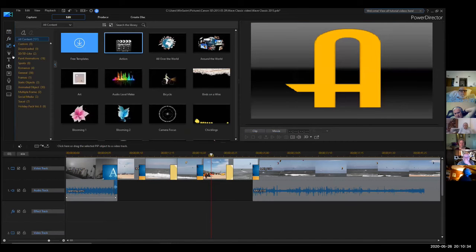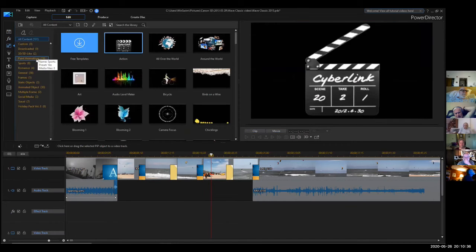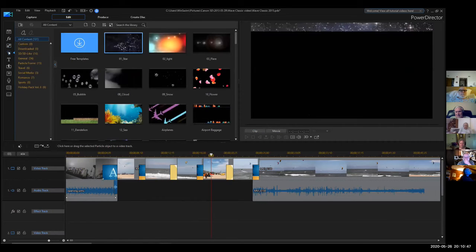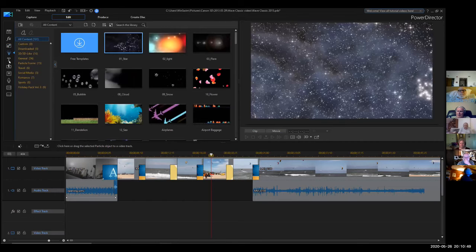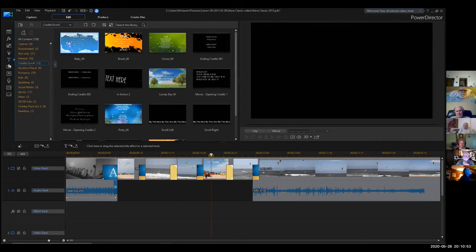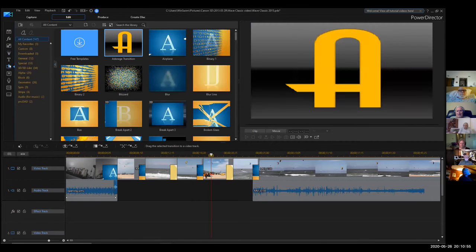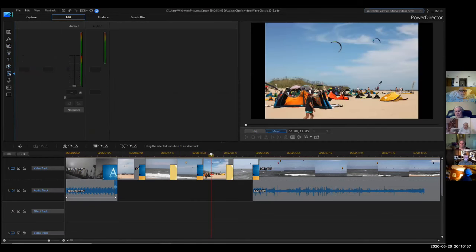Here you've got something I haven't really even used, but it's templates, actions all over the place, content. Here you've got another special effects. Here you've got text. This gives you fade ins and outs.